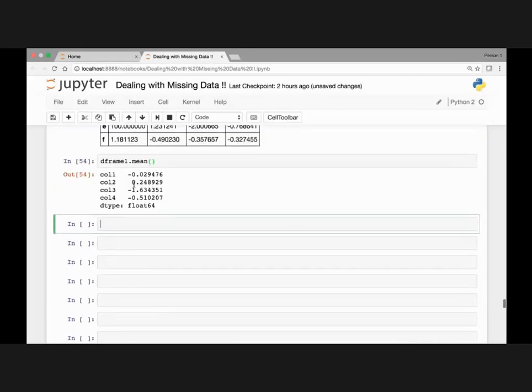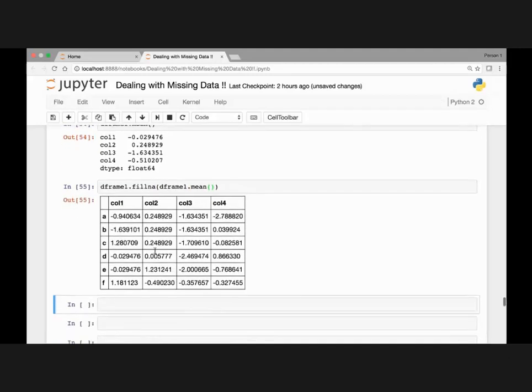What we will do next is fill the missing data with the mean of our data frame. So we have our data frame 1 that we'll call the fillna method on, and then we'll pass our data frame 1's mean.